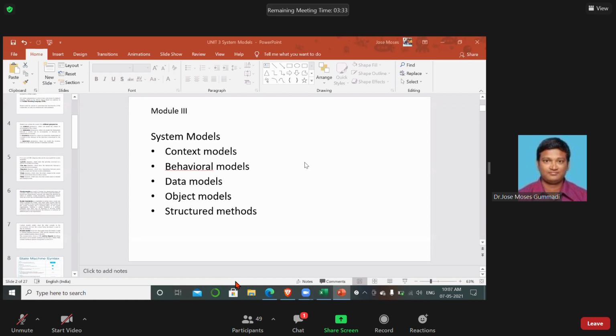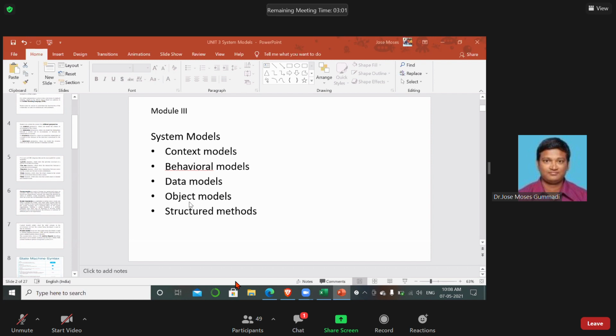Next, data models. What sort of diagrams are you going to explain in data models? Yes. You are going to write about what an entity is, what an attribute is, what a relationship is, and you are going to simply explain the interaction between those models, right?